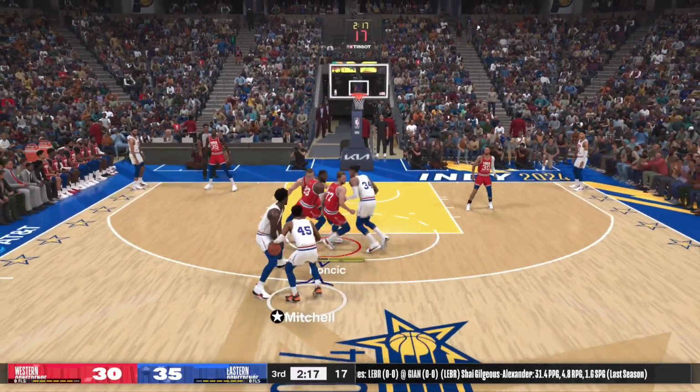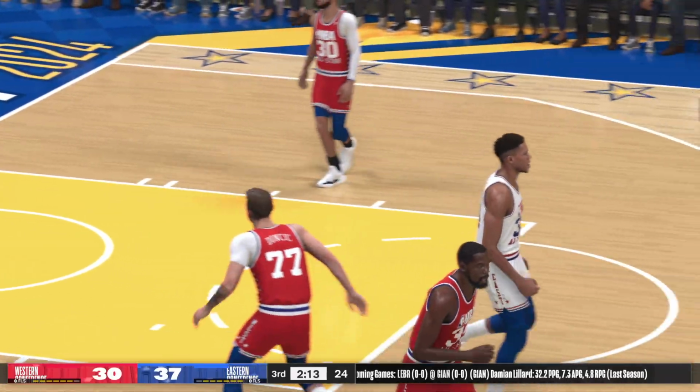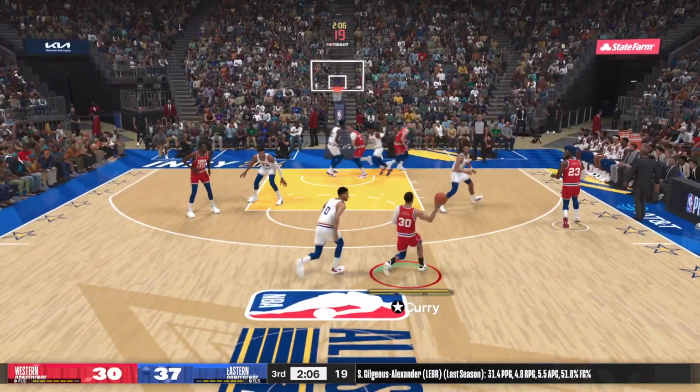Embiid sets the pick for Mitchell. There's the lob, and there's Giannis taking flight. Love the read there from Antetokounmpo. I mean, his basketball IQ is really impressive when it comes to alley-oop attempts.